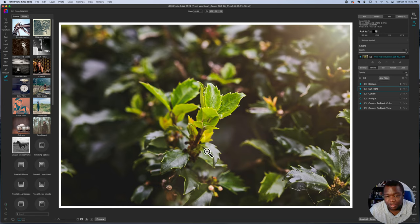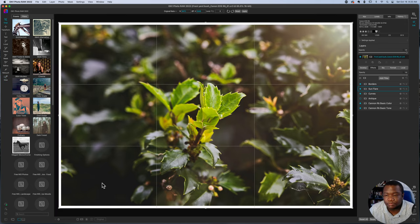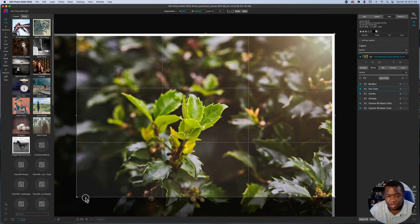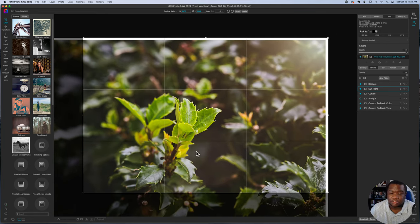I feel like everything, you see the subject of this photo. There's some nice interest over here. More context with this plant down here. You can tell that this is a bush of some sort. It didn't seem like it needed more because this is dark. It was a very simple composition is really what I'm getting at. So if I were to go to the crop tool, I did not crop this image at all. However, if I wanted to, and this is where you have to make your artistic choices. Composition really does matter, all right?